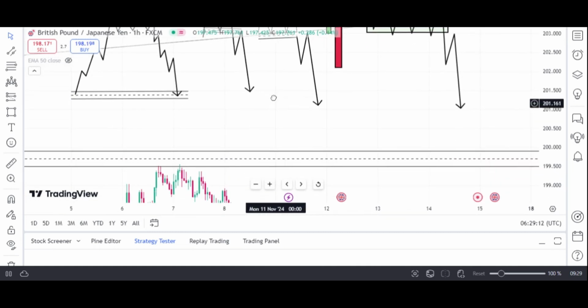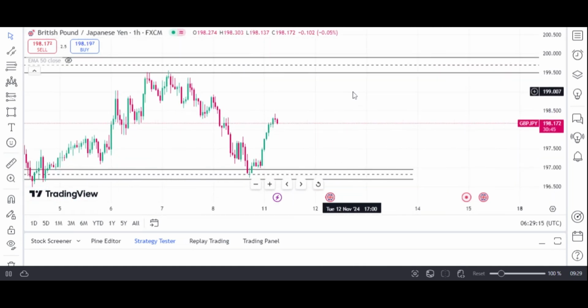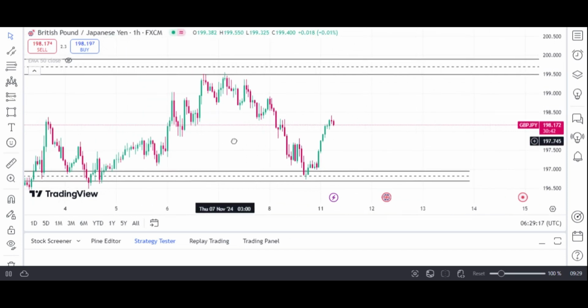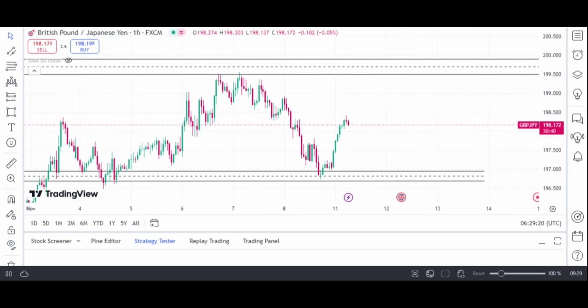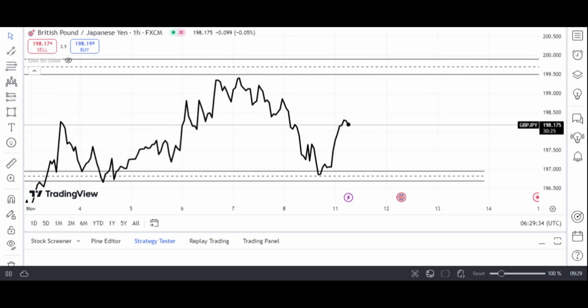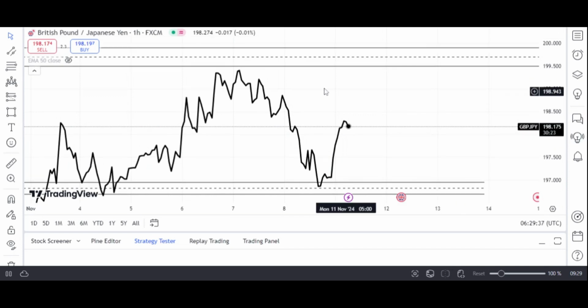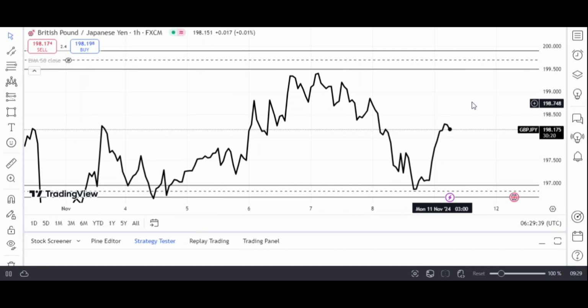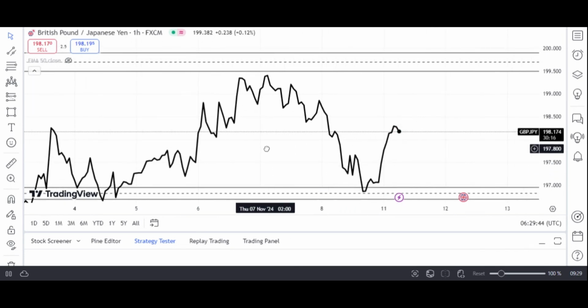Coming to this chart now, this is GBP JPY, as I've already said. Coming to the lower time frame, we want to see the market being at the resistance, which already the market is at resistance. We want to see the market breaking at our resistance, then going toward the downside. If you don't have a clue on what the market is doing using the candle, you can always use what? You can always use the line chart. And when you come to this market, what do you think is happening to this market? This is the 1 hour chart.